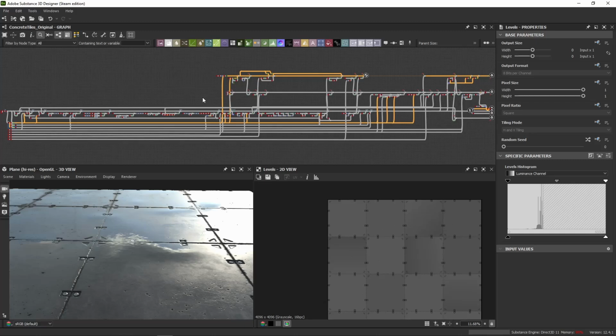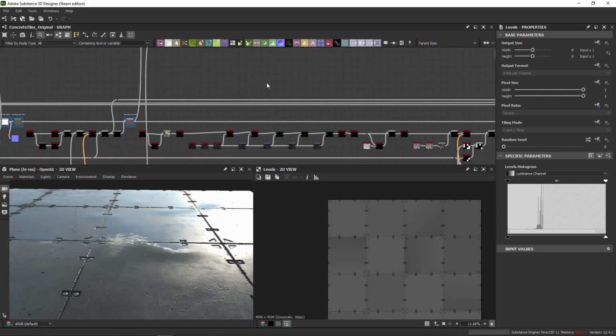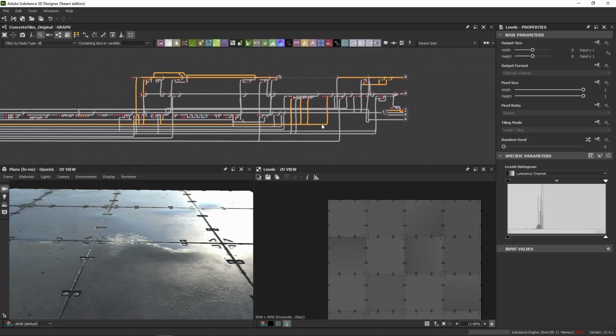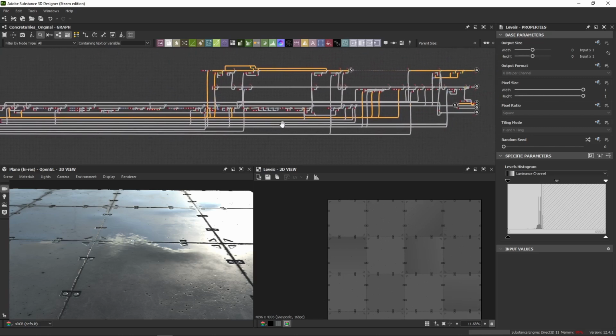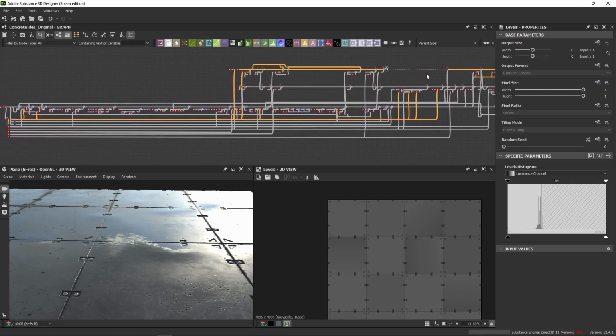So if we look here, this is the main graph. If you are working here and you want to get an overview of your graph, you can press F, and it'll focus on the entirety of the graph. So I want to take a different approach with this tutorial because I think some of these tutorials are kind of long. I want to find a way to shorten them. So the new approach I want to take is I want to just work on the original. So this is the original that I made.